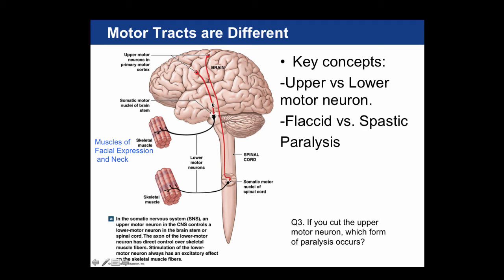So let's get to this compound. The red are the upper motor neurons and the black are the lower motor neurons. Let's look at the concept of flaccid versus spastic paralysis. Now, you've heard me say before that the muscle is slave to the nerve. And if we just focus on this particular group of skeletal muscles, we can disrupt motor traffic to this by either cutting the upper motor neuron in red or the lower motor neuron in black. And it results in paralysis in both cases, but we call them different things.